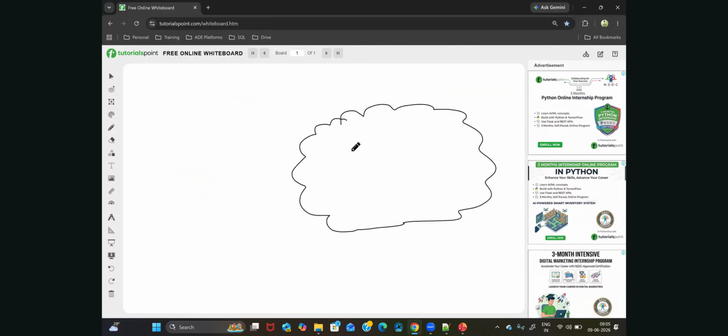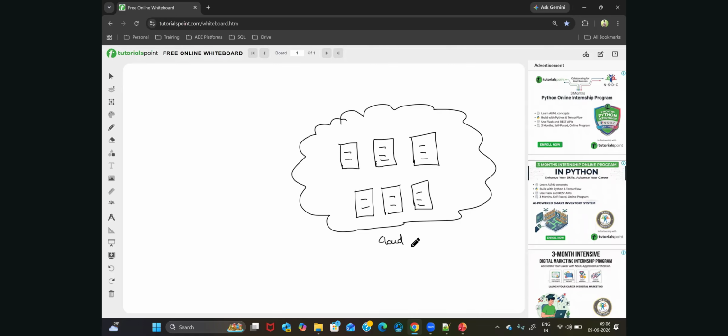It is a huge collection of servers, isn't it? And why do we have so many servers for the cloud? Because they wanted to give these servers to the companies that need them for their business, isn't it? Now, this is a cloud platform. Think of this as a cloud environment.